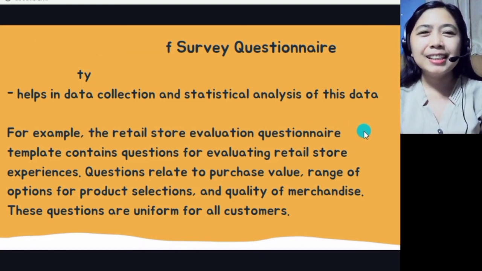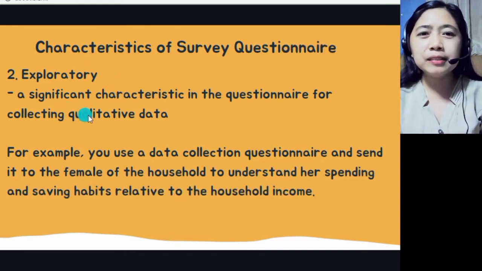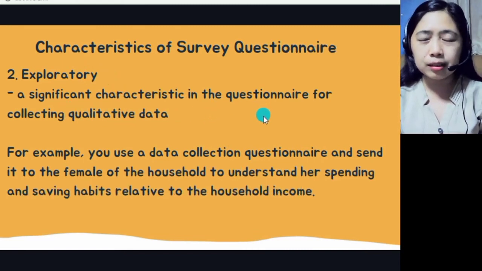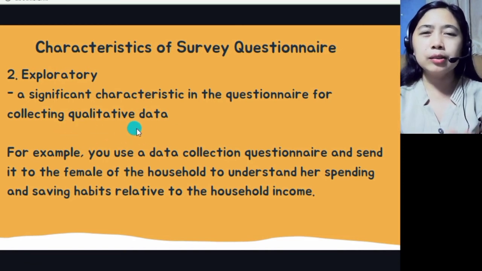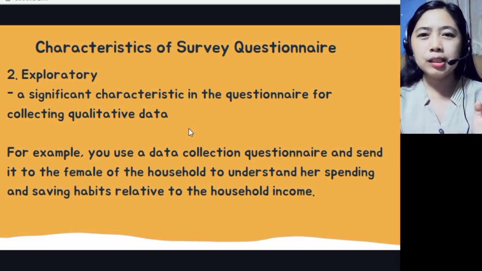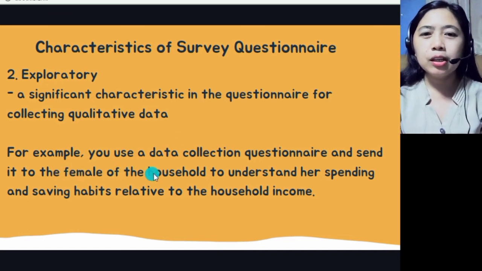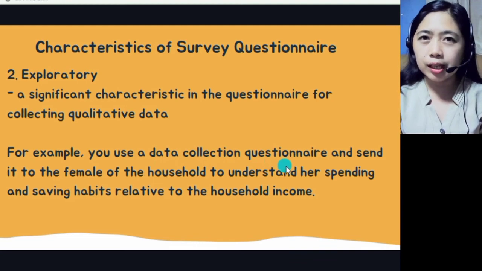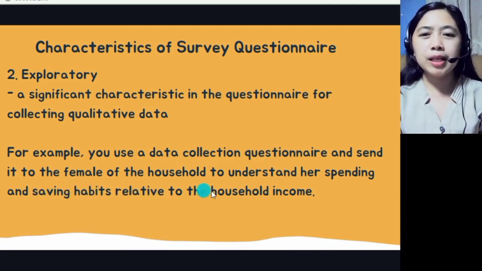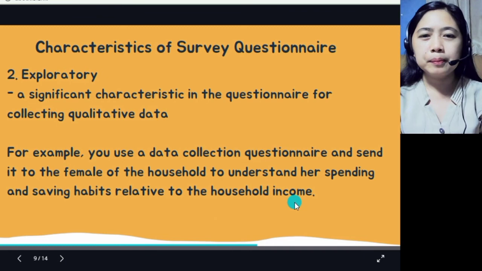Okay, the second characteristic we have here is exploratory. This is very significant in the questionnaire, especially when you collect qualitative data. Qualitative data, okay. We do have qualitative research. So an example for this is you use a data collection questionnaire and send it to the female of the household to understand her spending and saving habits relative to the household income.